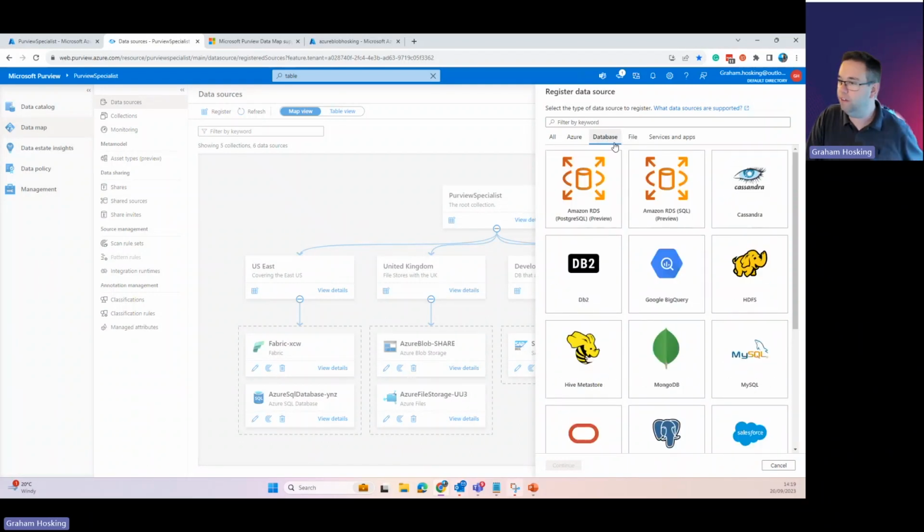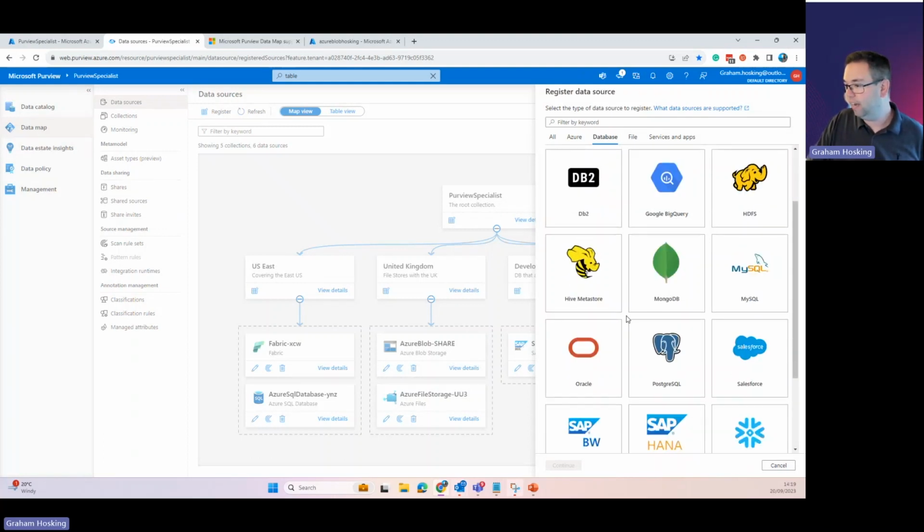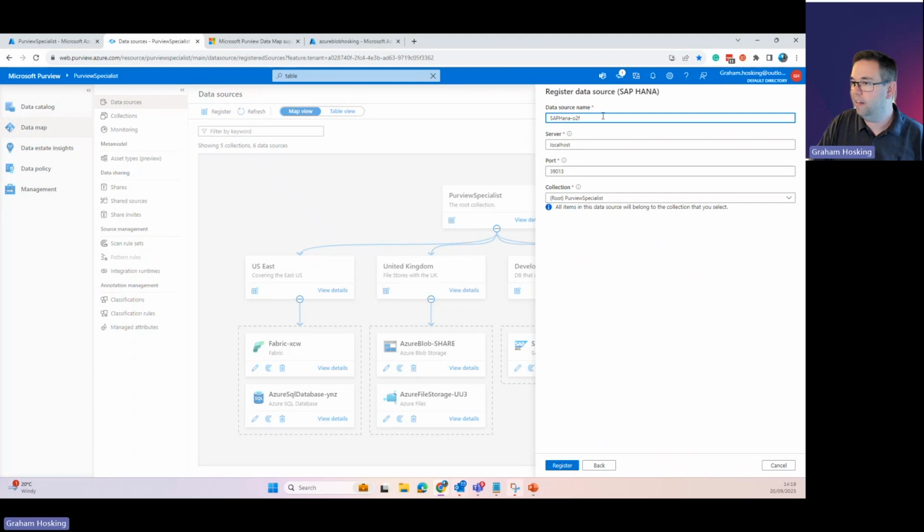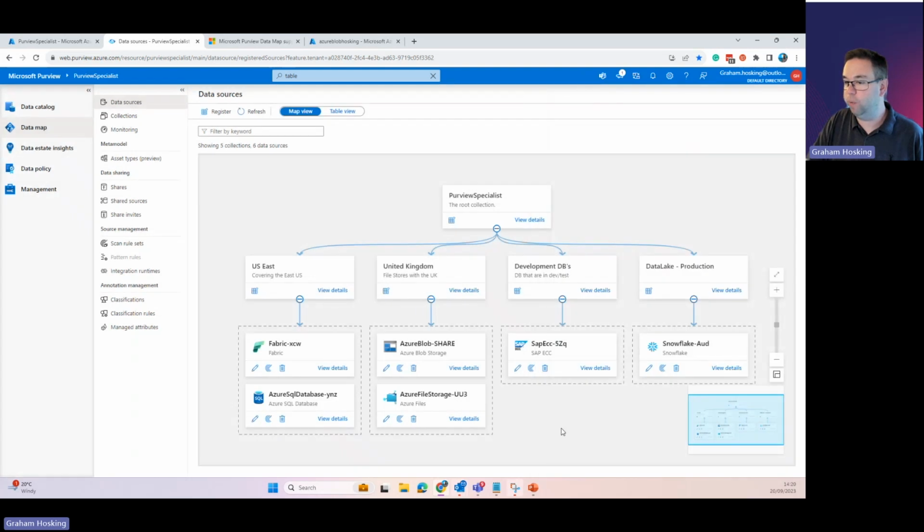But also when we go into databases, you can see that we can also choose from Amazon as well, and some of the others, right? And we've got SAP down the bottom. So you can see already that it's very, very easy to set up those repositories. So for example, if we went into SAP, we could click on Next, and this is where we can provide the server name and the port number in order to connect to that platform. And then we can go away and actually register that. And that's what you're seeing on this other screen here, where I've already set up some of those repositories.